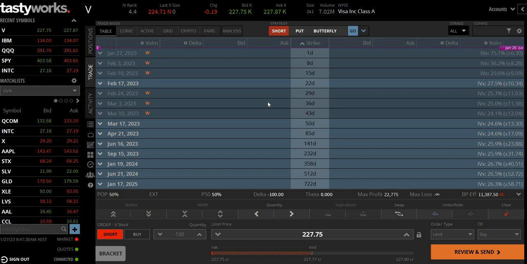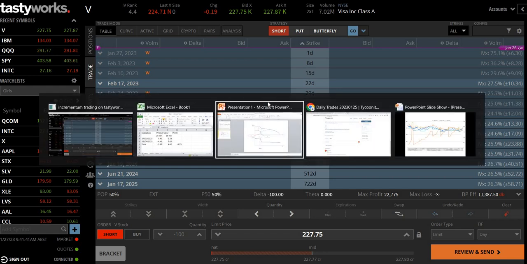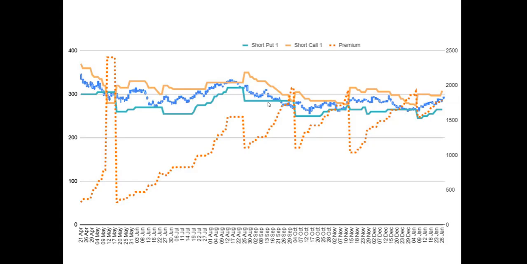Now, the last thing I wanted to show you is my adjustment on my QQQ position. I rolled from my February expiration to March, and over here we can see a chart which shows the movement. The dotted line shows the total premium that I collected. Normally, the premium goes up, and then when I roll to the following month, I lose a bit of credit because I widen my strikes. This time I did not make too many adjustments, so I was able to roll to March for a little bit of extra credit.